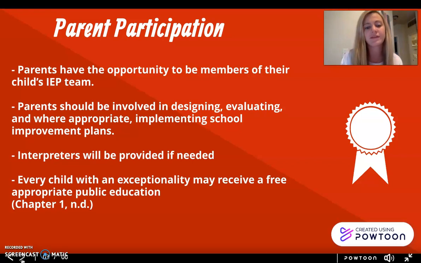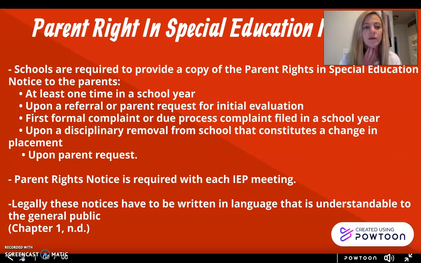Every child with exceptionality may receive a free appropriate public education, and anything that goes along with that. So, access to certain bathrooms or buses, that's all acceptable. It's all free of cost, and the school should already have that anyway. But if they didn't, for whatever reason, they would get access to that, and parents wouldn't have to pay for it.